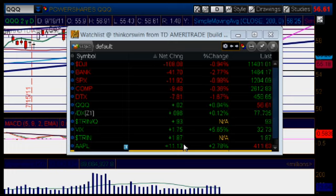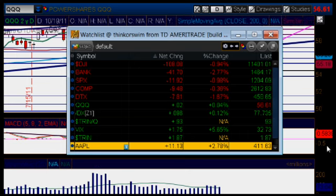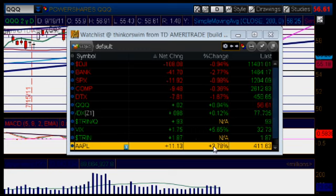And check this out. Look at Apple. It just rocketed here. It went 11.13 points up and finished the day at 2.78%. So that is a significant jump, and it helped NASDAQ quite a bit as the best performing one here today on Wall Street. So that's what happened here. And the Q's up 0.04%. Not a significant jump, but Apple significantly pushed the NASDAQ higher, which was a leading guy here in our game. So that's what happened here today.